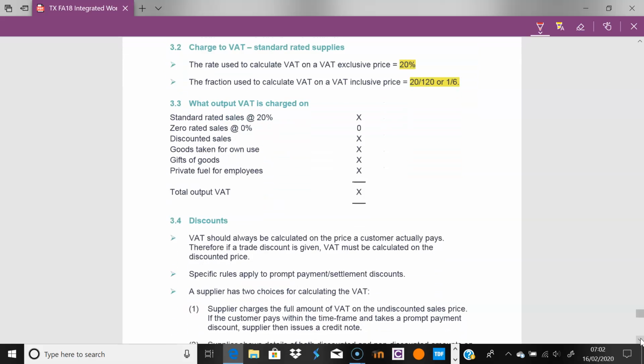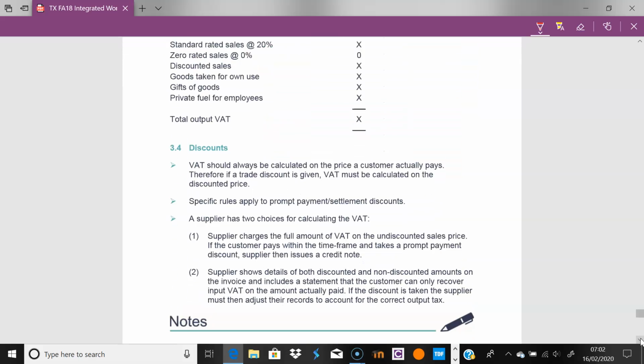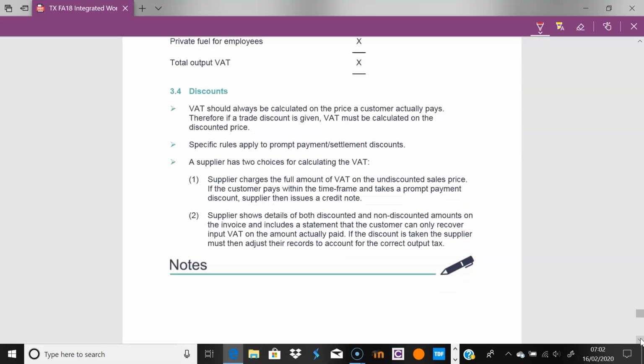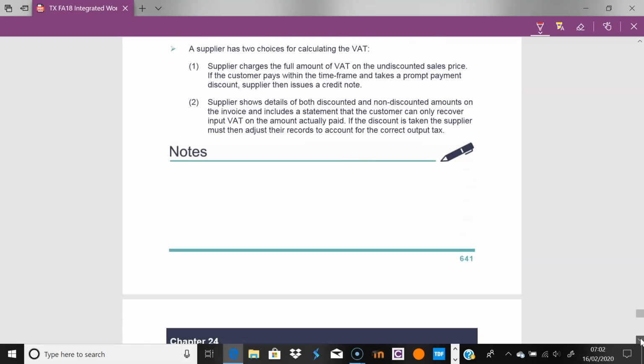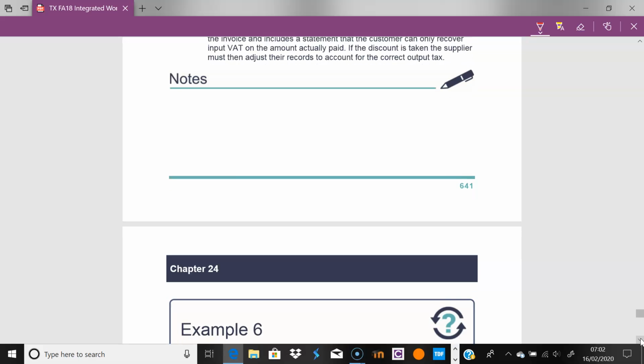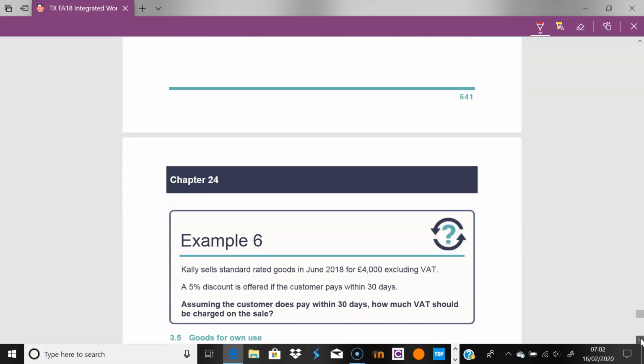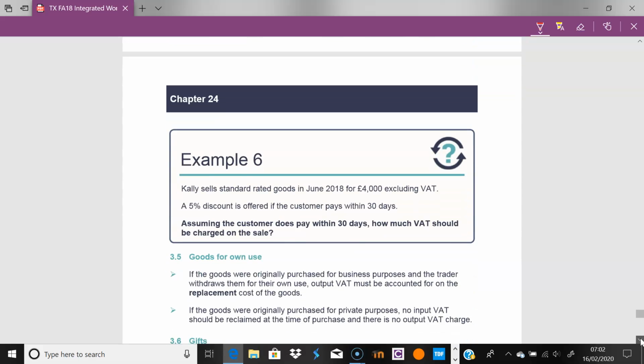But as you might imagine, if you've done VAT before in some capacity, we only really charge VAT on the actual sale. So you might create an invoice and give the opportunity for a discount. If they take that discount, then you have to adjust for VAT. The accounting, the double entry itself, is a bit long-winded, but it's not difficult at all. It's just we have to adjust.